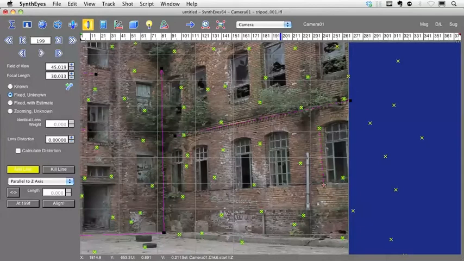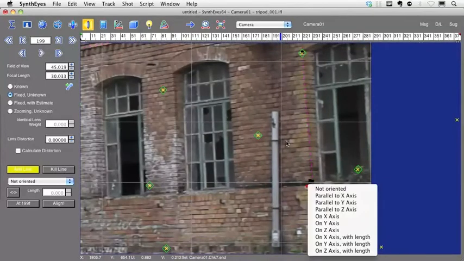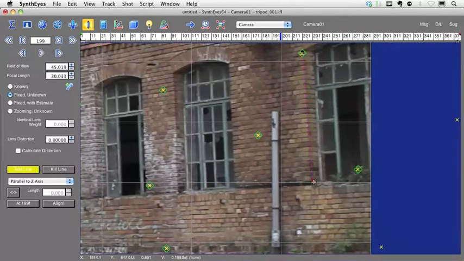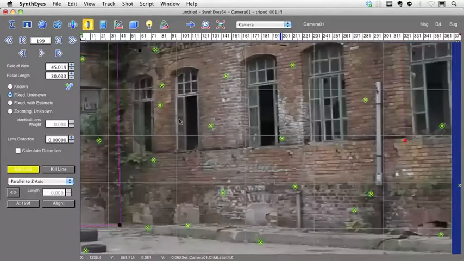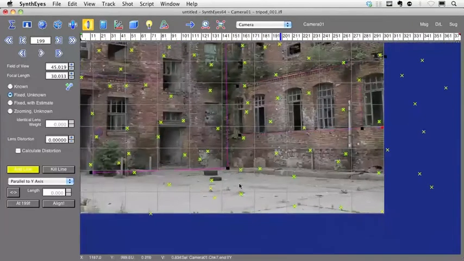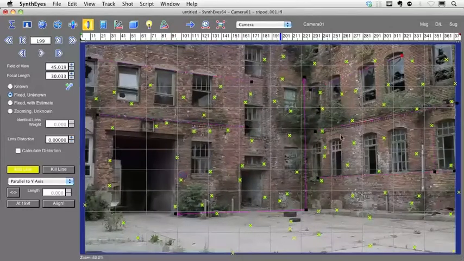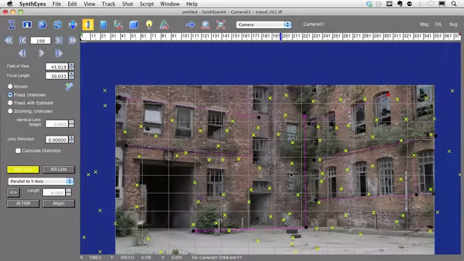Maybe one more on the y-axis here. I mean parallel to the y-axis, excuse me. Alright. So now we could go ahead and calculate the solution.